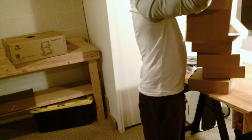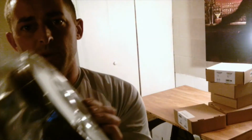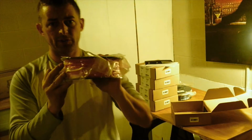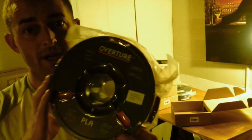Each one is individually packed. I'm just going to open up a couple more of these because you can see the blue is pretty cool. It's like a little royal blue. It comes individually packed. There's a little silica packet in there, which is pretty sweet. Let me see, let's find a bright color here. You can see the red one's pretty bright. It's pretty sweet. Looks like there's going to be a lot there. I don't know what this turns into volume-wise for a project.